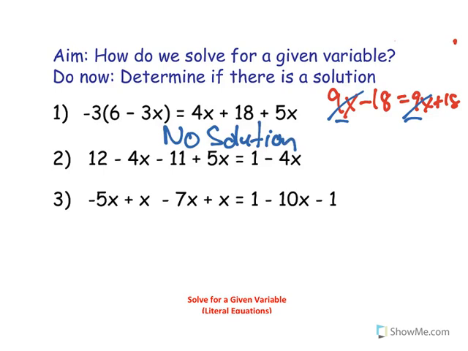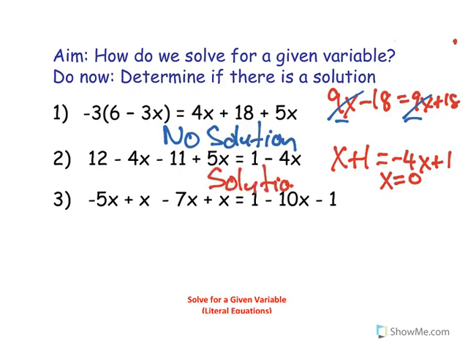All right, let's take a look at the second one. When I combine those like terms, on the left it looks like I've got x plus 1, and here I've got negative 4x plus 1. Well, I can solve that, right? I can add 4x on both sides, and I get 5x plus 1 equals 1, and I can add negative 1, and I get 5x equals 0, so x equals 0. Well, that's a solution, right? X is 0 is a number, just like any other number. It's unique in the sense that it has no sign, but it is absolutely a solution.